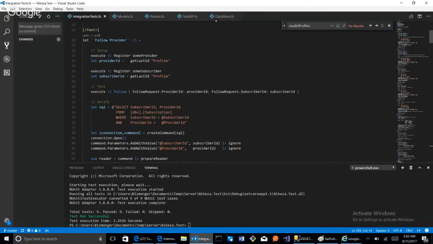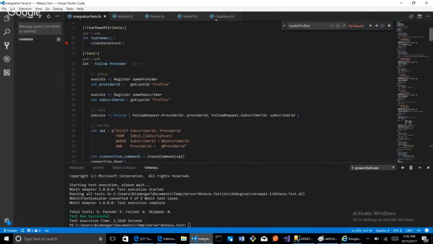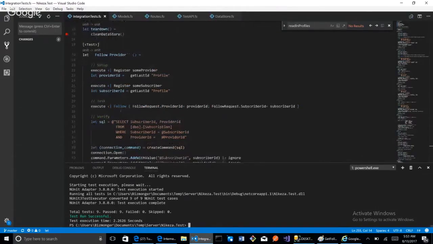So I added tests. Not hella tests, I think I got 9 tests, as we see down here, and they're all passing. These are integration tests.